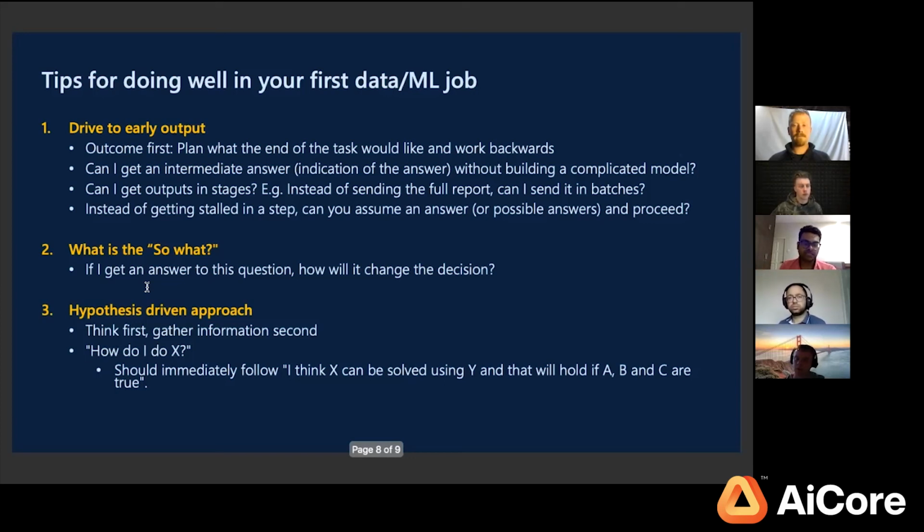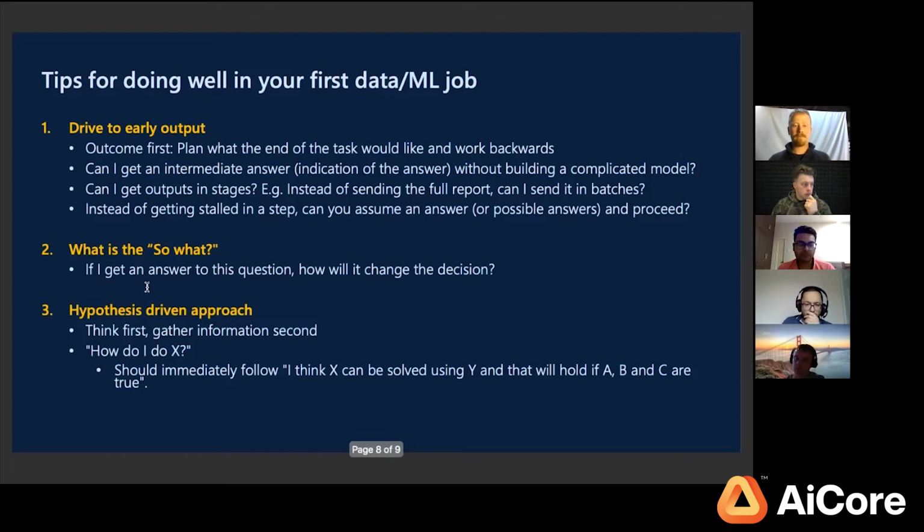And the last tip is, this is the hardest one, actually. For me, it's like going to the gym, right? It's the right thing to do, but it's hard to do because it requires a lot of discipline and energy. And that's to be hypothesis driven.